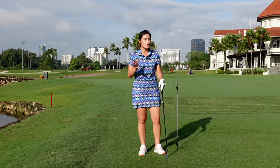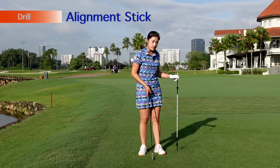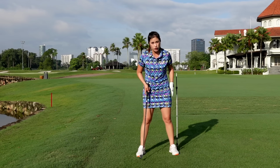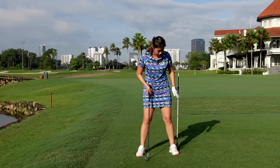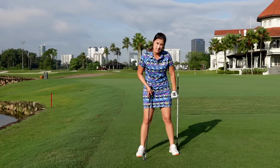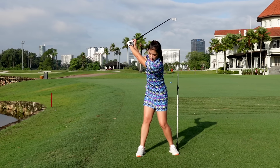Now I'm going to show you some drills on how to start the downswing. First of all, get an alignment stick, just stick it into the ground. I'd like for you to put the alignment stick just right outside your left heel, or your lead heel, okay? Outside your left heel. Alright, so your hip and the stick will have about a fist of a gap over here. So set up. Again, assume you have a really good position at the top.